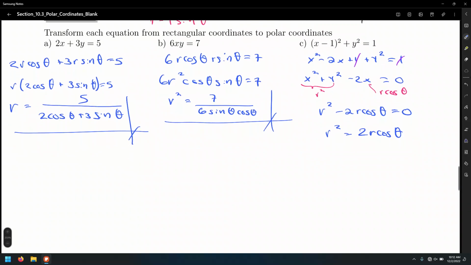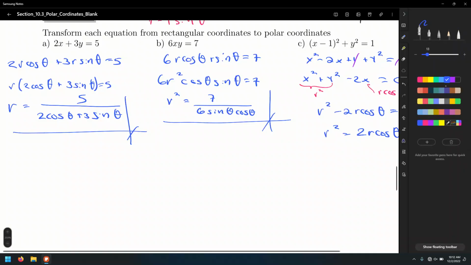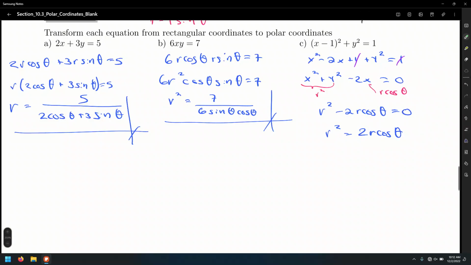However, let's make a contrast between something we have done in algebra versus what we're doing here in the world of polar equations. So for example, a question for anyone: how do we solve x cubed equals x? Divide both sides by x, okay? That's going to leave us with x squared equals 1, which is x equals plus or minus 1. So how many solutions do we have over here?